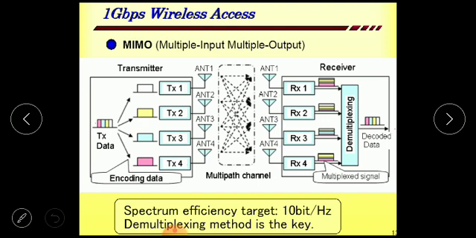While sending the data, the single stream of data is divided into small streams of data, and it is transmitted through several antennas, and it is sent through the channel. The small streams of data are received by different receivers, and then again they are multiplexed together into a single stream of data on the receiver side, right? So that is called multiple input multiple output, the MIMO system, right?